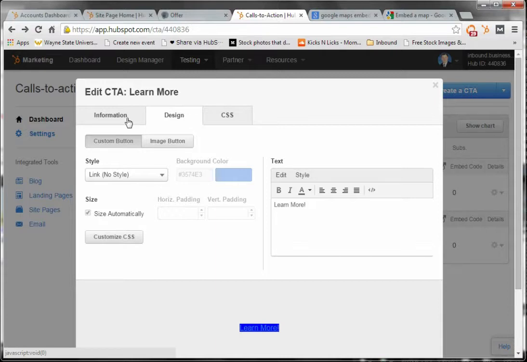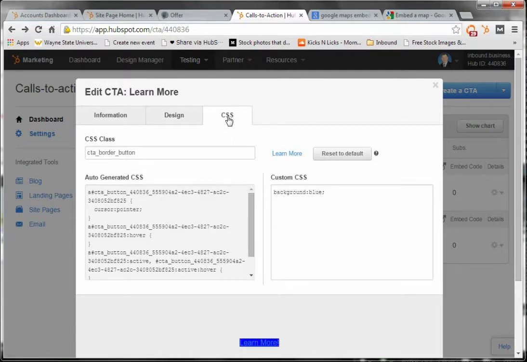So we now know a little bit about the information. We know a little bit about the design. What if I want to customize and have my cascading style sheet options available? Maybe I could add a little bit of, maybe it's light blue. Let's see if we can get that. Add light blue, and that's what I wanted on it. So for the background, again, you're starting to see the importance of understanding cascading style sheets.